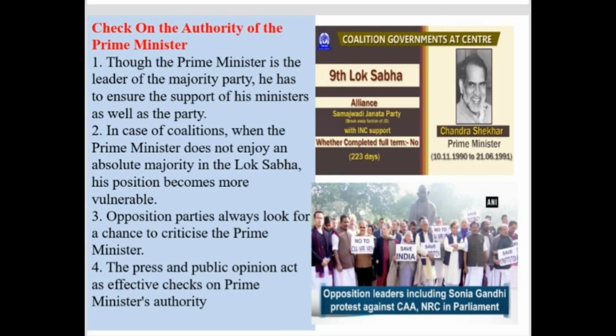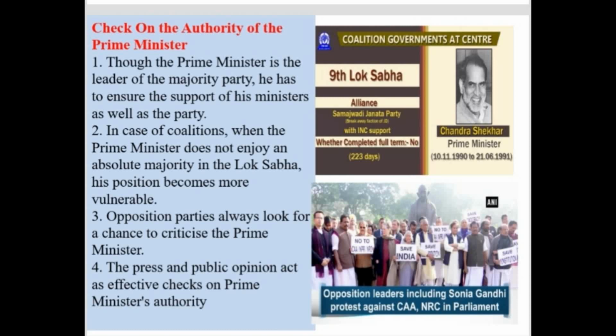So it is very important for him to have the support of the political party from which he belongs, as well as the ministers which are functioning under him. So the ministers who are functioning under prime minister as well as the political party to which the prime minister belongs, they both should give their support directly or indirectly, so that the prime minister can exercise his duties very effectively. He cannot ignore the political party from which he belongs, as well as the ministers who will work under him. So he cannot ignore them and function.